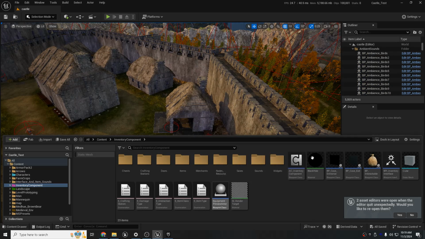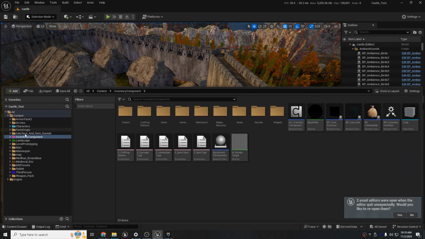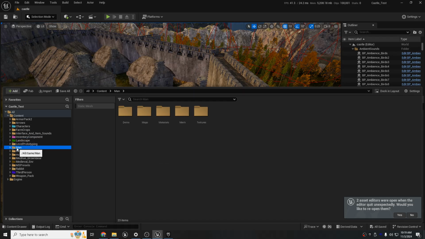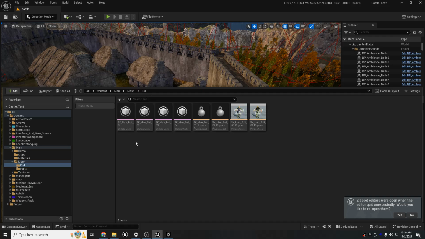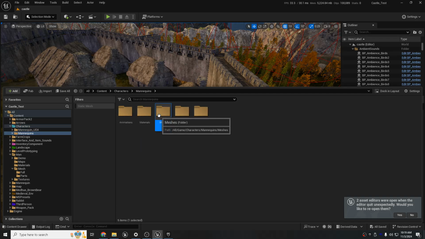You're going to eventually have a whole bunch of them, and you're going to have to organize it. Otherwise, you're going to be having people install a 60 gigabyte file full of crap they're not even using in their game. So I got down to a few folders, and one of them was this man folder, which is the dude. And I was looking at the animation things and the mannequins and stuff.